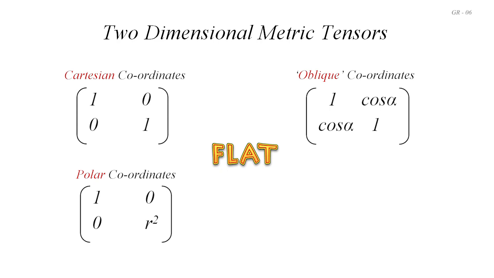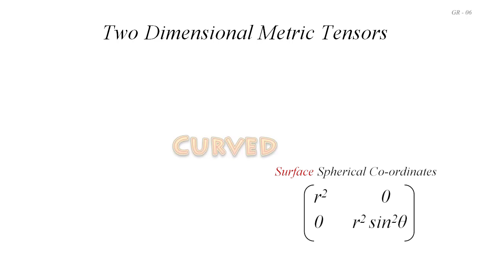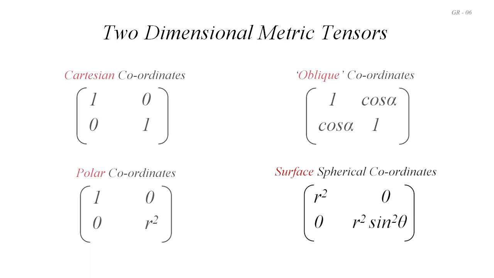Are all three of them basically saying the same thing about the space, that it's flat? Is there something about these first three metric tensors that makes them, at least in some sense, the same? And also, of course, we could ask, what is it about the fourth metric tensor here and its frame of reference that makes it able to make measurements on a curved surface, namely, in this case, the surface of a sphere? How is it different from the others?